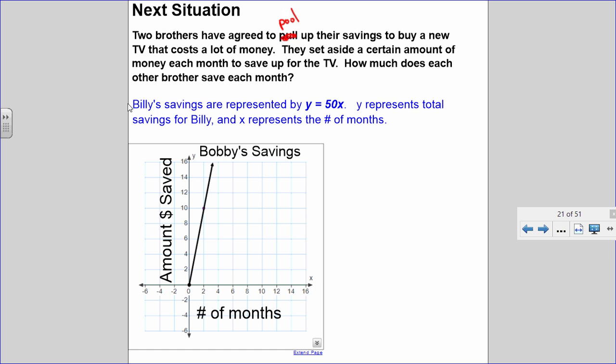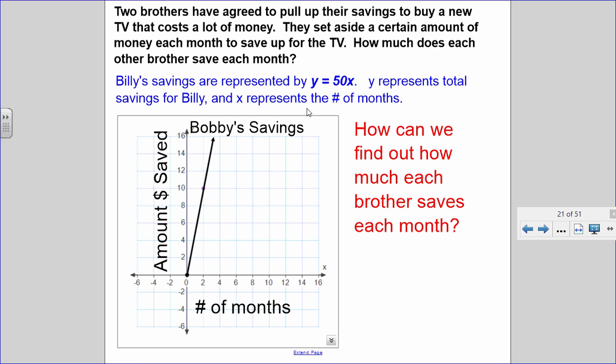Well, you've got Billy right here, and you've got Bobby right here. What it comes down to is that both of them are saving up money each month, and it's being shown in different ways. Here we have a function graph, a graph of this relationship of how much he's saving each month. And Billy, we're giving an equation. So that's the difference. And that's going to bug me. It's going to say pool every single time. So just when you see that, please understand it should be pool, P-O-O-L. Let's go through and find Billy's savings first.